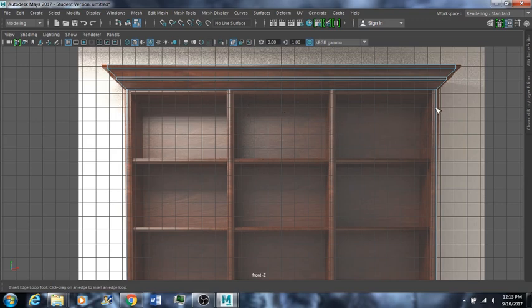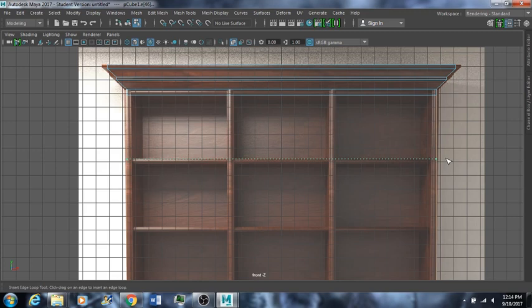So what we're going to do is select the edge of this loop here on the right side. Click and hold. We're going to drag it about right here to indicate the top of the bookshelf. Select the edge again to get ready to create a new one.